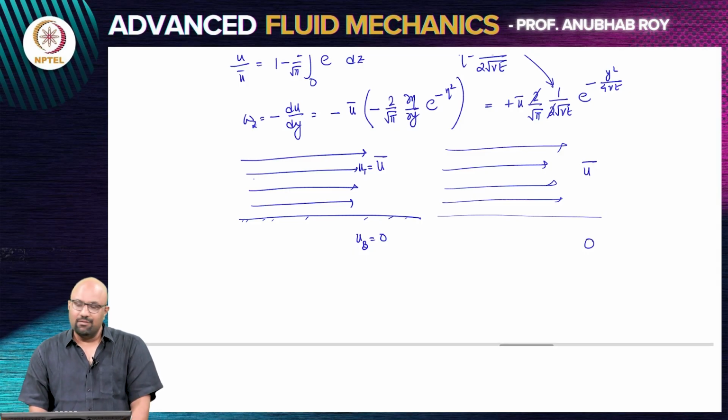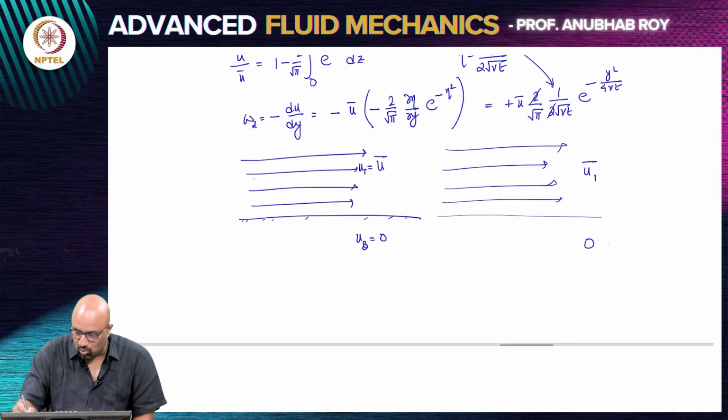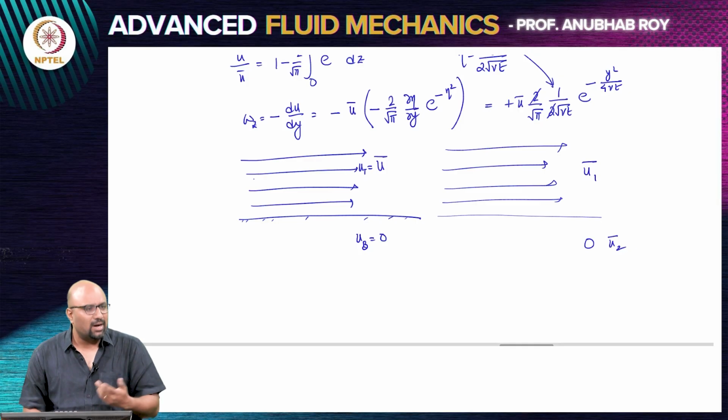Now if this was an inviscid problem, then they can coexist. I have two layers of fluid, one layer moving with velocity u bar and the other layer is at rest. Now you can always have them move with different velocities. You can have maybe this moving with u1 and this moving with u2, but I have chosen, for keeping it simple, the bottom being at rest. So the point is you have two co-moving streams moving with different velocities.